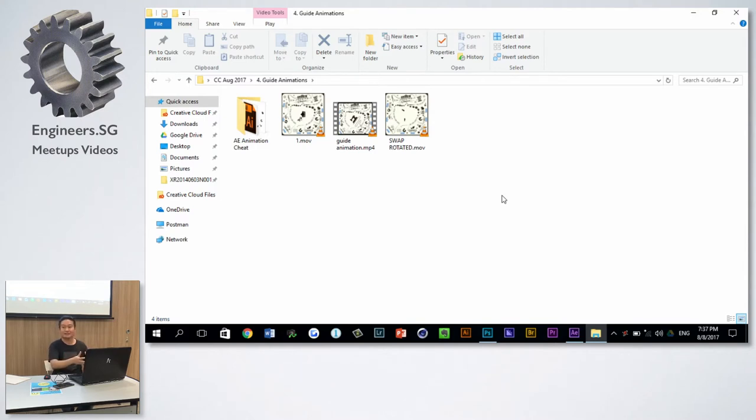Generally, when we do things like this, we try not to kill ourselves. We don't do 25 frames per second or 24 frames per second. That's going to be nuts. We try to go as low as 10 frames per second. That's kind of how we're going. But if you go with 10 frames per second, it's also quite difficult to gauge how fast you want an object to move from point A to point B.